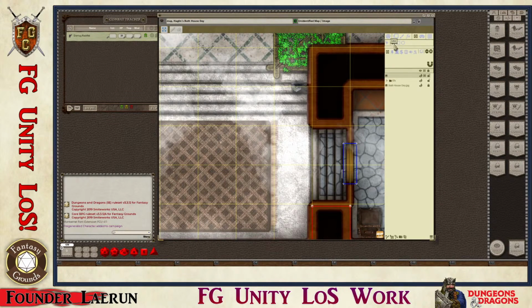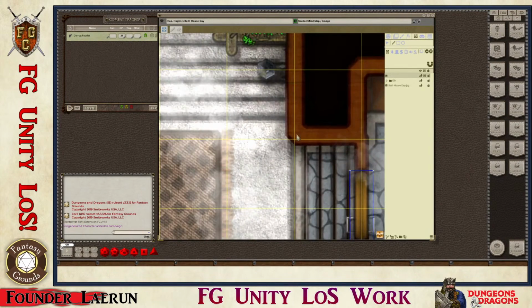I want to make sure I'm in the line tool because I wasn't. I was in the pointer tool and the wall tool. And then I'm going to center up right about here. I actually went a little bit too far, but I'll fix that later.